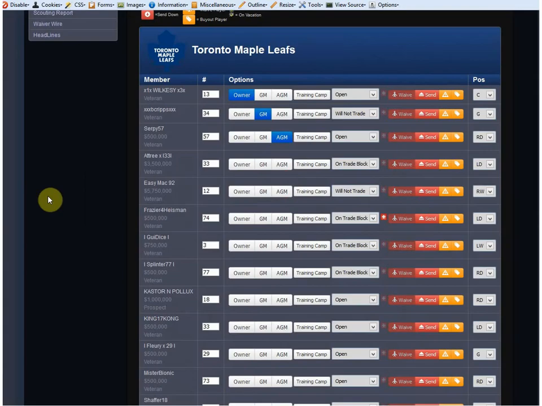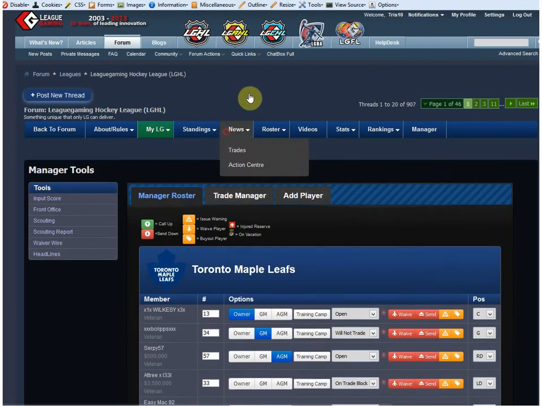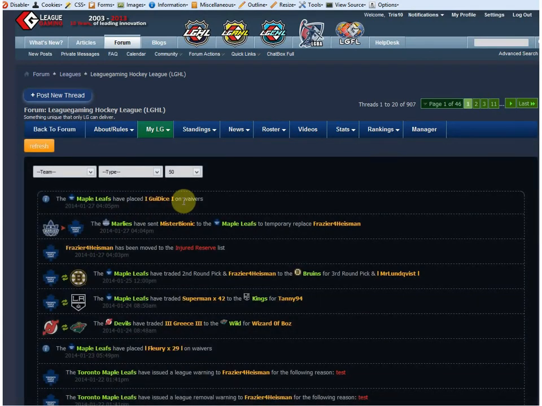So I click waive. So another thing it does, it actually blocks out all these buttons here because people were pushing it and then it was taking maybe 5 seconds to actually execute. The reason why it was taking 5 seconds to execute is because I've added a script that actually notifies every other manager in the league that, hey, the Maple Leafs have put this guy on the waiver system, so they have a chance to claim him. And it was taking a while to send those push notifications, but I made it so you can't double click because people love to double click for some reason.